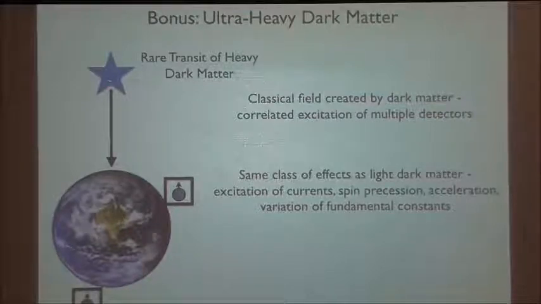Okay. What you'll find is that this will create some big classical field that's just going and exciting detectors at the same time. Okay. So the effects of these classical fields on your detectors is exactly what we just talked about earlier. It could create a current, it can cause spin precession, acceleration, vary some fundamental constants, and so forth. Except this effect will not be your oscillating signal at a well-defined frequency, right? It's just like one shot. It just goes through, creates like a delta function of time, basically.